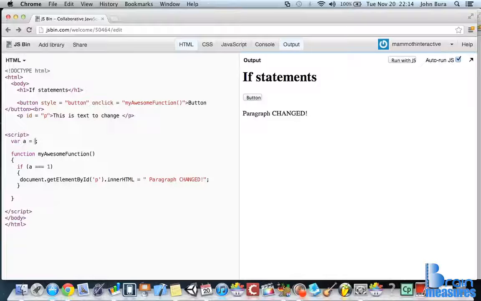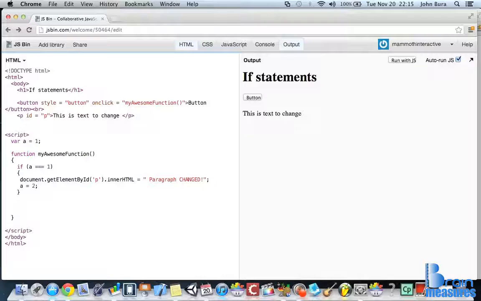And basically, that is the structure of an if statement. So we have the if, then the condition, and then we go ahead and do this code. This can be anything we want here. Now watch this. We can actually do this. Let's say a equals 2. Okay. So now at the end of this, a is going to equal 2.